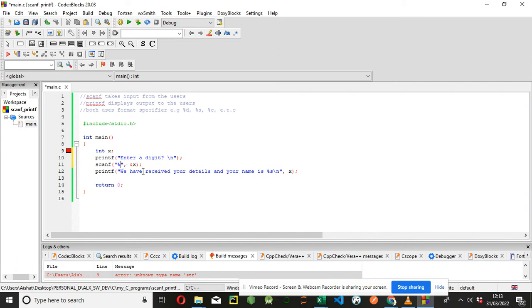All right, so here, enter a digit and the percent d, of course, decimal. And then we have received your input, and the digit entered is percent d, s.